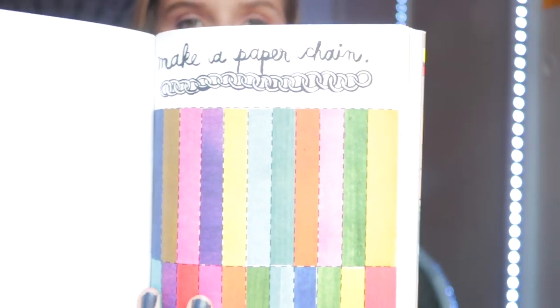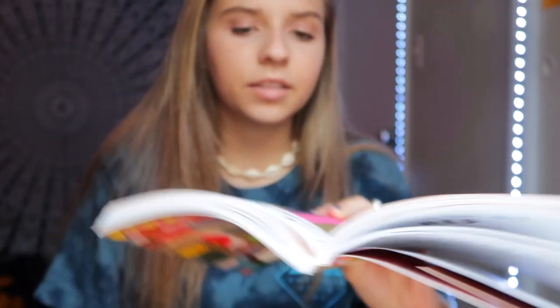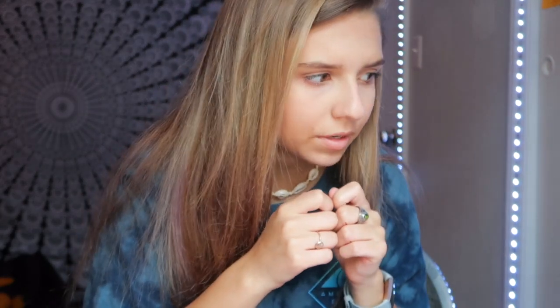So now I'm just going to find a random page, something super fun that I've been wanting to do. There's a few in here that I really want to do. Okay, so the first thing that I'm going to do is make a paper chain. I basically have to cut out all these little papers and I think staple them or tape them to make a chain. I used to do these a lot when I was younger to count down holidays.